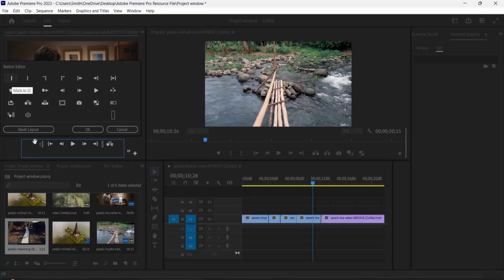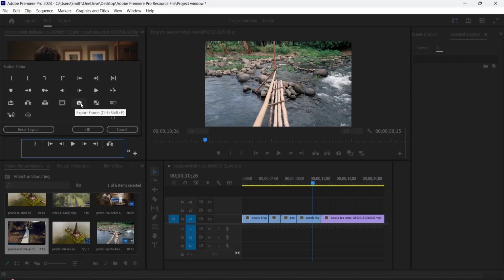If I want to put the mark in option over here, I can do that. And here you can see the mark out. This is step back. If you want to put up any marker, I can reset this one, and if I want to put this marker in my timeline, I can put the marker here in my timeline as well. Now if I want to reset this one, I will click on reset my timeline. So there are different options.